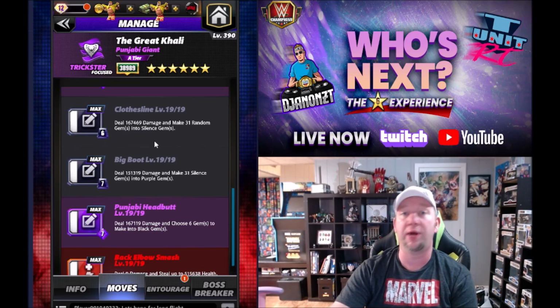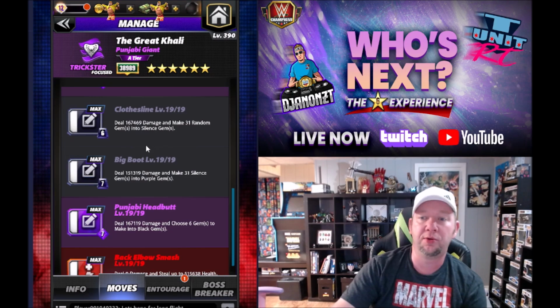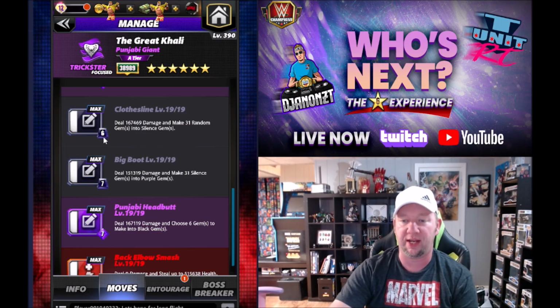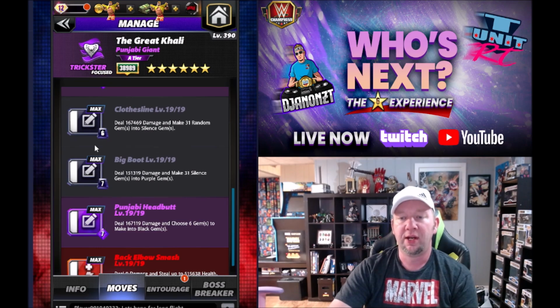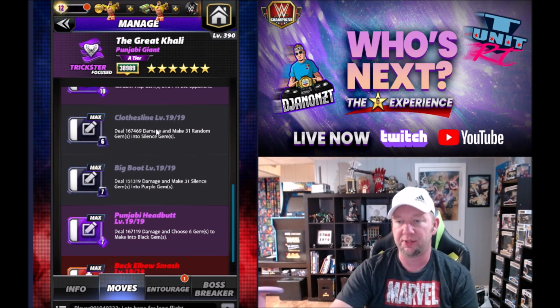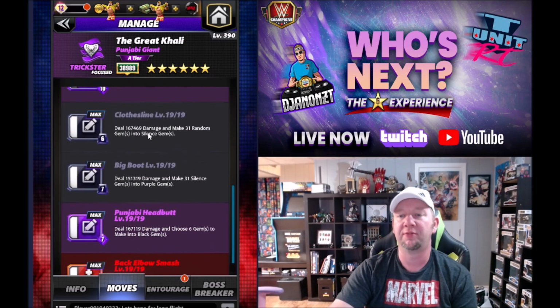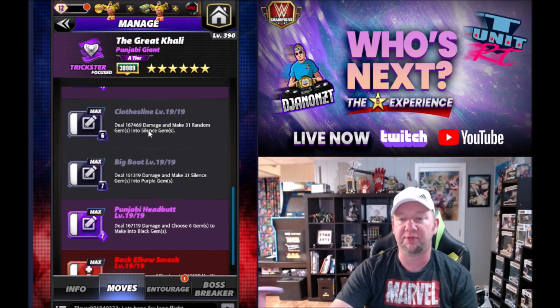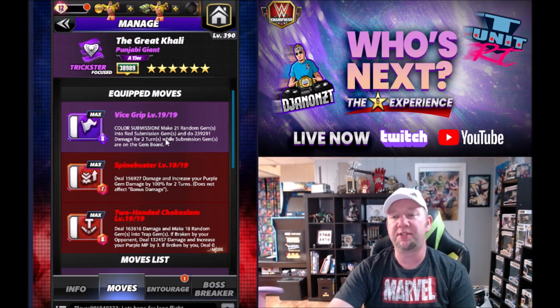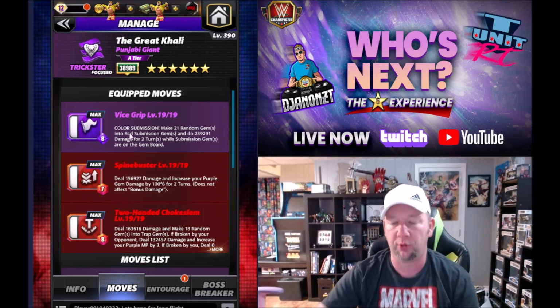If you're in a showdown tournament and you need to break a bunch of silence gems or break a bunch of purple, you could use this set, easily get that done. I would just use Striker Woods and then any 2-charge black MP trainer and then silence gem and purple gem coaches. Boom, easy enough. Use it for faction boss sometimes if they nerf the trap gems and I got to use Khali. Easy enough to do. But this is my bread and butter move set for him right here.